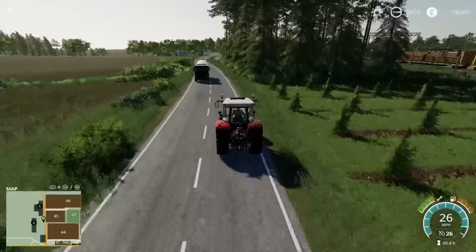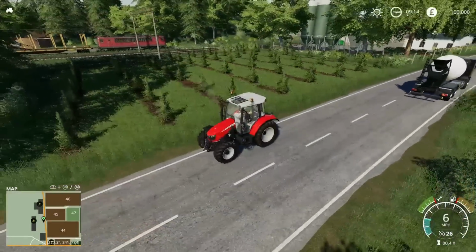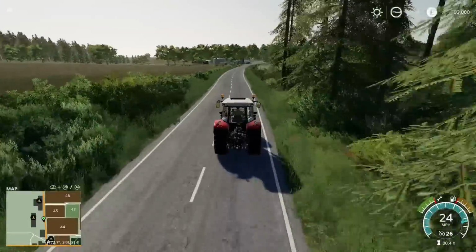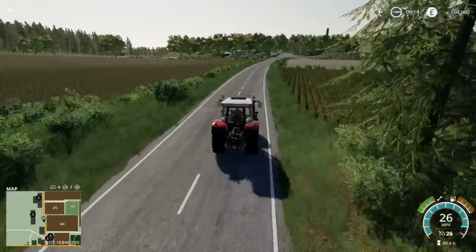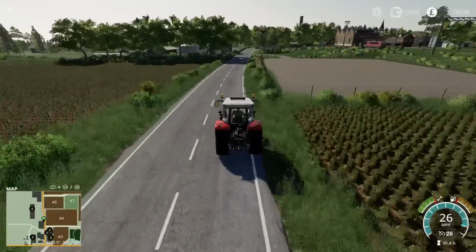So what I'm going to do now, after that little nursery, again, it's just all those added little things. Next turn I'm going to take a left, we're going to head back towards the main farm. That, for all intents and purposes, is the map. That's all the sell points, that's everything.